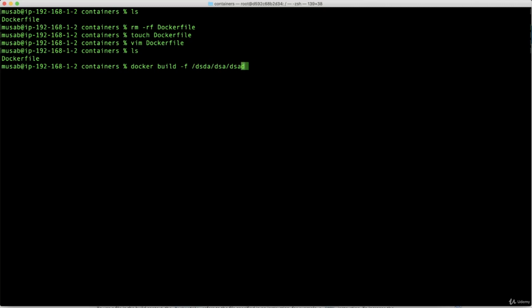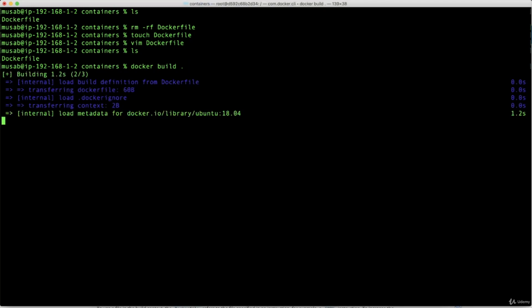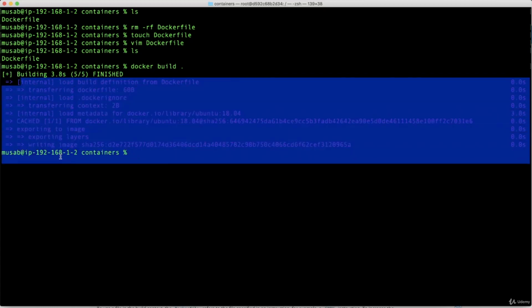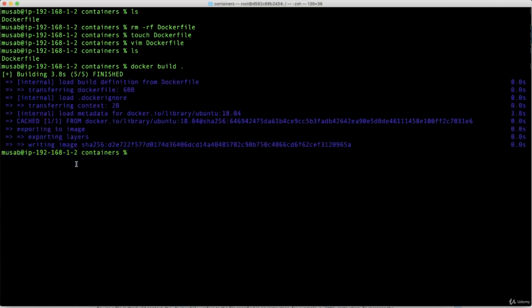All right. But for me, for now, because I am on the same path as the Dockerfile, I will provide docker build dot. As simple as that. Now let's press enter. Okay, you can see that it starts building. And if the image Ubuntu is not found, it will start pulling it. And if some dependency is not found, it will start pulling it, and so on. Okay, until it is done, you will see something like that, or something similar to this.